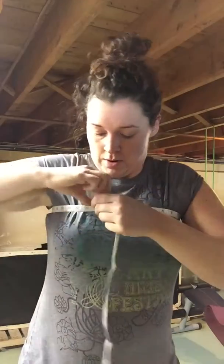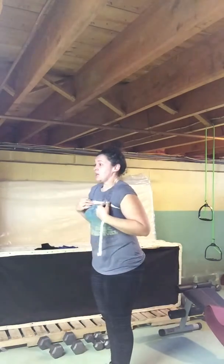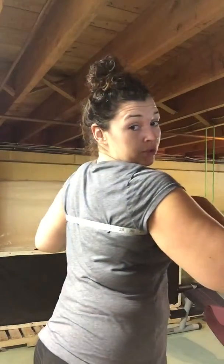So, measurement, the tape has to stay horizontal to the floor. If you do it in front of a mirror, it's easier, so you can make sure that your tape isn't rolled over. This is your chest. You do it basically right underneath your armpits, all the way across on top of your bra line, if you wear a bra. And then don't pull it too crazy tight, because that's cheating, but make sure it's horizontal to the floor. Okay, so that's chest, write it down.